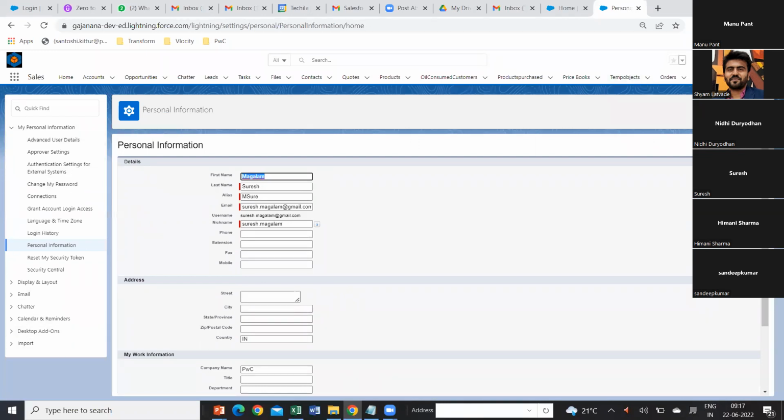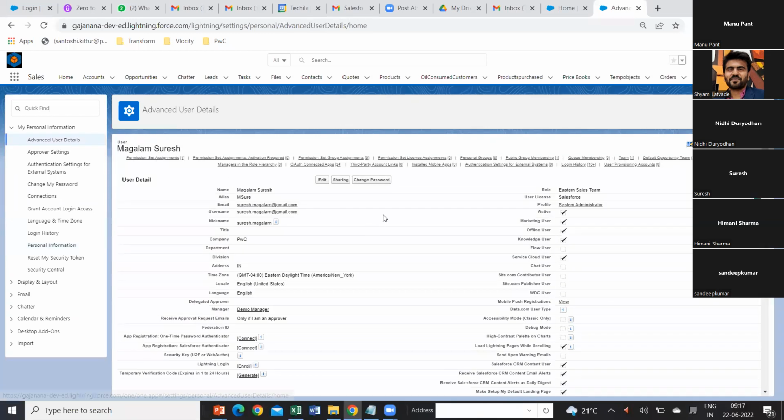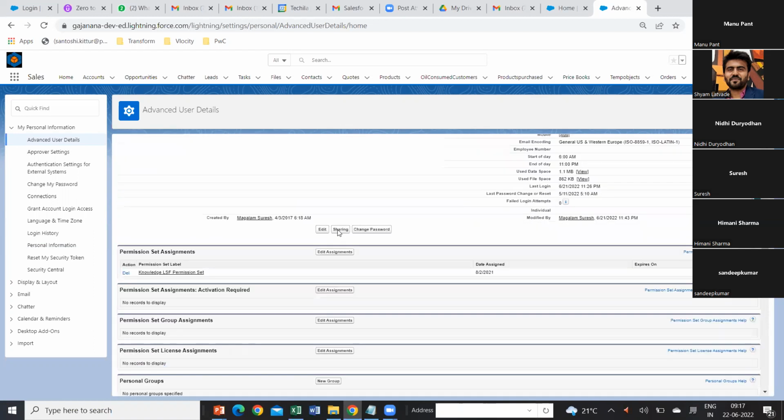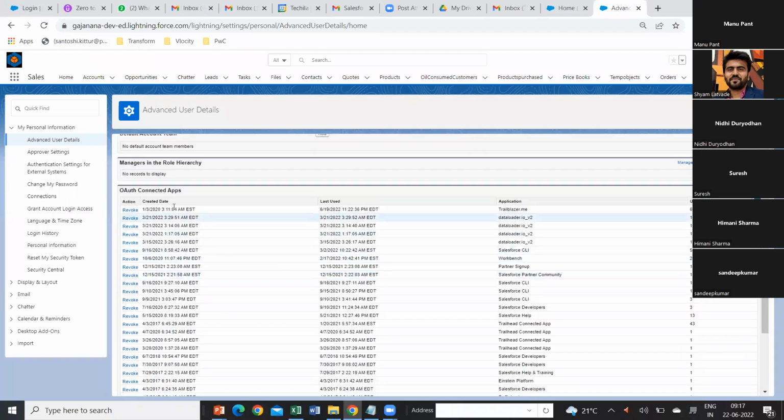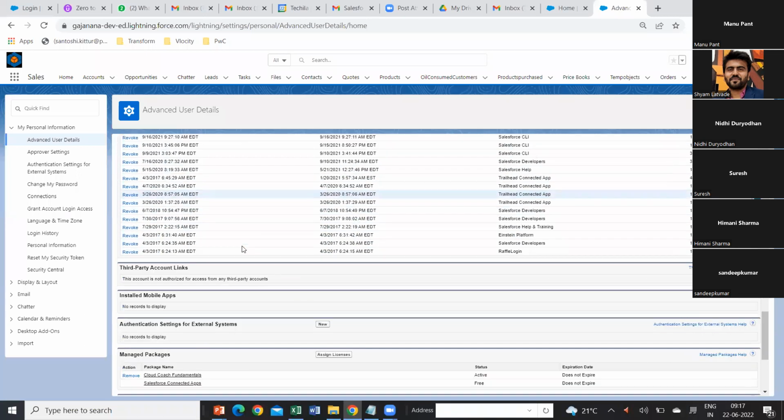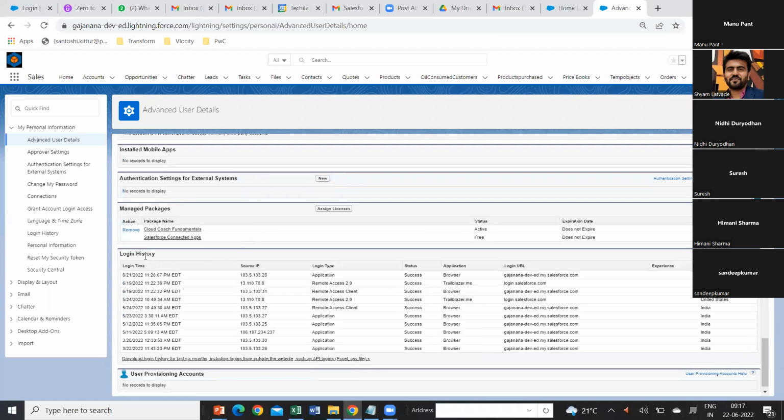When you come from the settings, it will show you advanced. You click on each one of them, you can learn this is your user profile, user record rather, right? It will talk about the user record. It will show you a lot of things. You can go through that: your connected apps, right? Connected apps, Trailhead, data loader, the audit, it shows when you are logging in. These are all questions that come in your admin certification. You need to be careful.